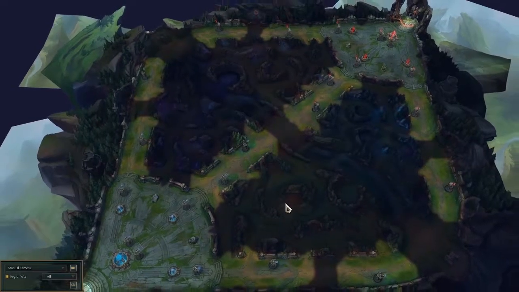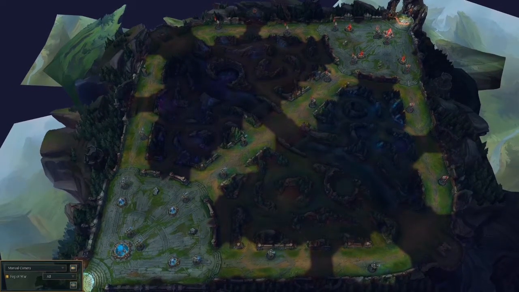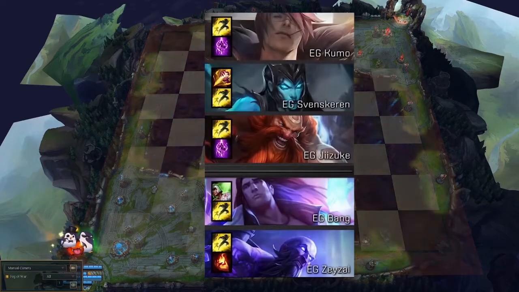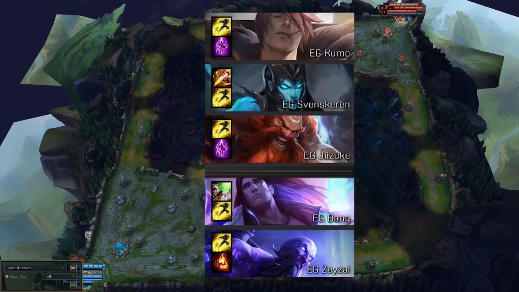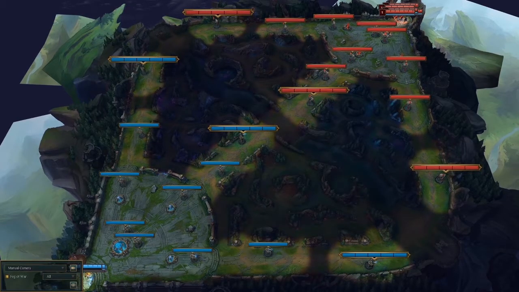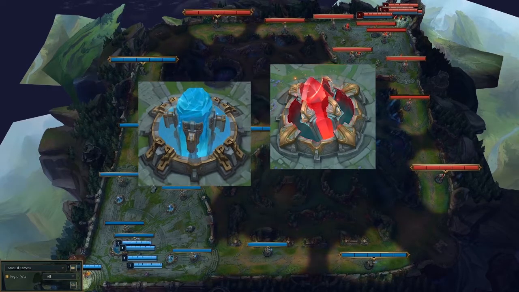Now, League of Legends is a 5 versus 5 strategy game played on Summoner's Rift. I want you guys to think of Summoner's Rift the way you would think of a chessboard. Each team has 5 players controlling 5 champions, and these champions are spread out on the map. And the goal is to destroy the Nexus, which is being defended in the corner of the map.